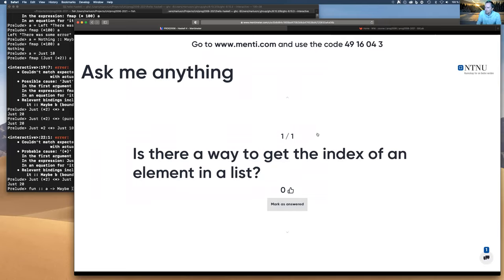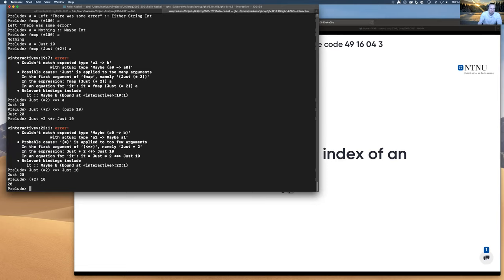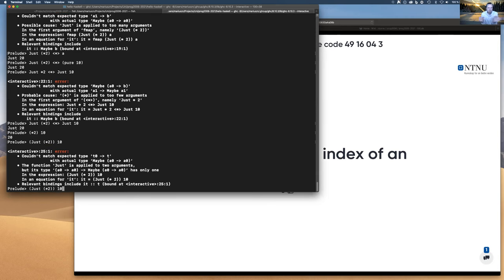So do you still need the splat operator? The question is, if I have two normal values without any contexts, I don't need anything. I don't need any operators. That just works. A space is a function application operator in Haskell, and that just works. But if one of them is in a context, then I cannot apply this one to 10 on its own because the types are not compatible. It will not work.